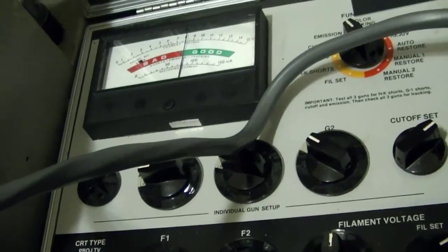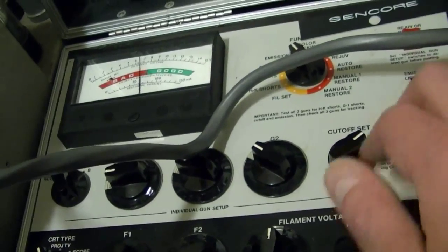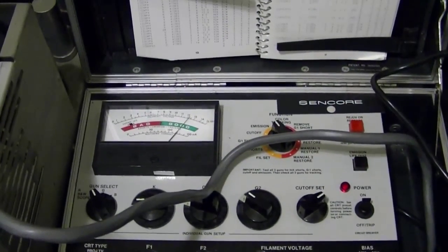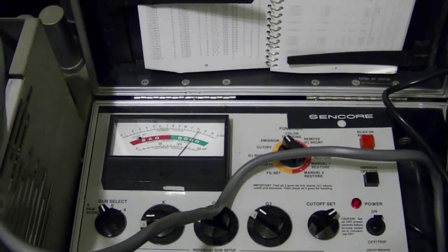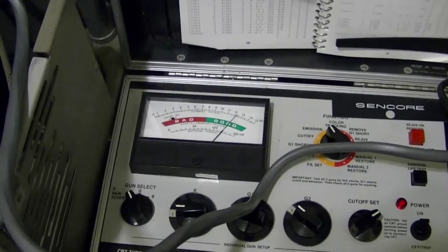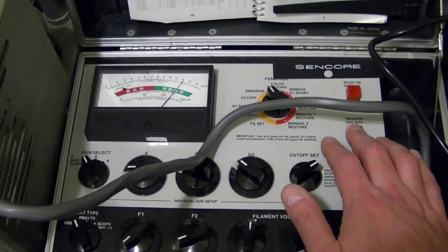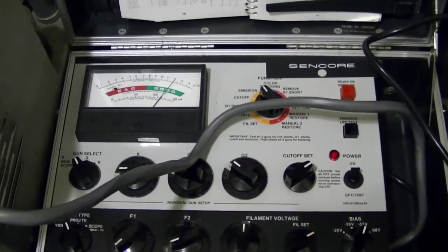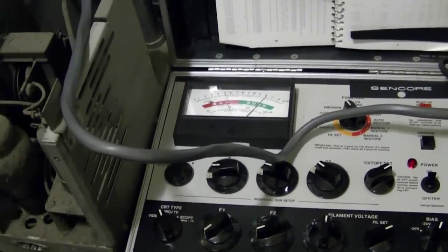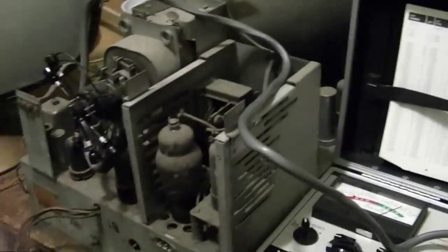Yeah, let this sit for a while, but even as is, it certainly isn't dead. It's been about 20 minutes and things have improved considerably. The emissions are about as good as you're ever going to see in the black and white picture tube of this vintage. And as for the life test, almost solid. So as I said before, always let these sit for at least 20 minutes, if not an hour, before assessing the emissions. Alright, so, picture tube, excellent.